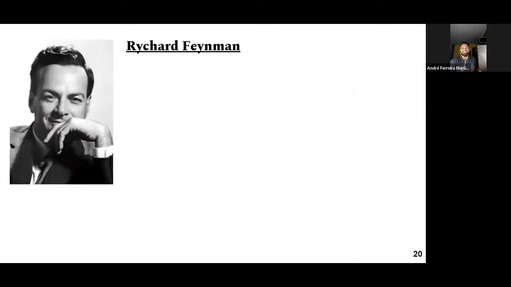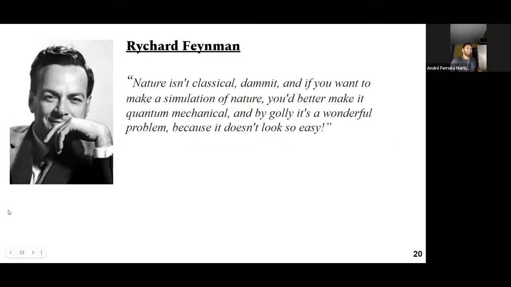And this was done by this fellow here, Richard Feynman, the American physicist, Nobel Prize winning, who is the father of quantum computing. There's a very famous quote from Richard Feynman in which he says, guys, nature is not classical, right? We know that nature, at least in this domain of microscopic systems, does behave according to quantum mechanics. So if you want to simulate this behavior, and well, you know more than I do, it's of very big interest that we can simulate molecules, that we can simulate proteins, because that's the tool we have to develop drugs, to develop new materials, to develop lots of things related to chemistry and the life sciences. So if you want to do this sort of simulation, we should not use our classical systems. We should rather do the simulations in a quantum system.